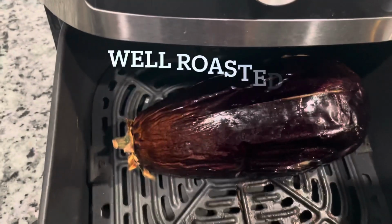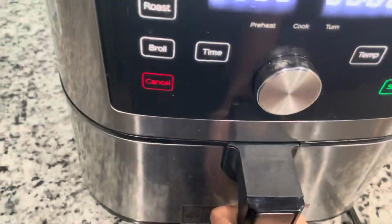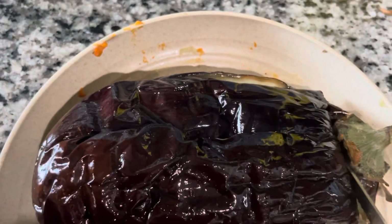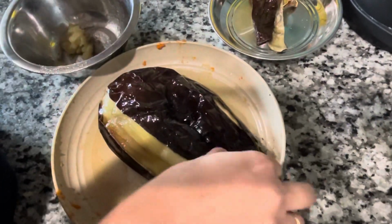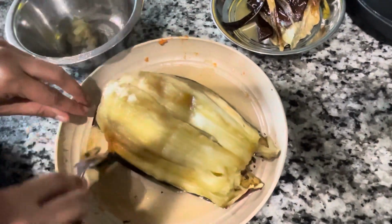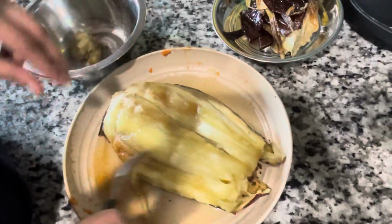So now that my eggplant is well roasted, I'm going to take it out and show you how wrinkly the skin is. This is well roasted and so soft, and I'm going to chop off the head of the eggplant, and then peel the skin. This is very hot at this point, so make sure you either let it cool. You don't have to be like me, or you can use gloves or some heat protectant because this is really hot. I'm going to just remove the skin of this roasted eggplant.